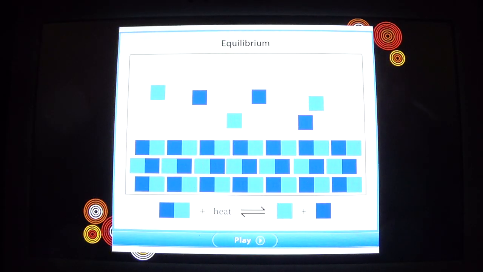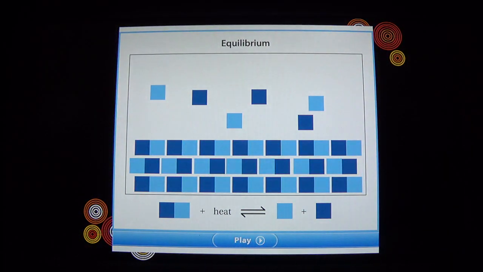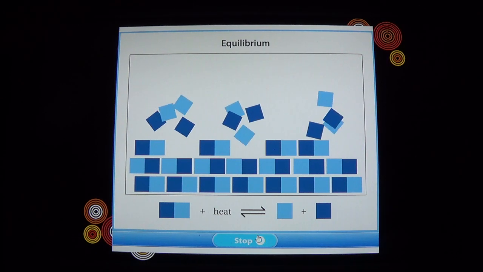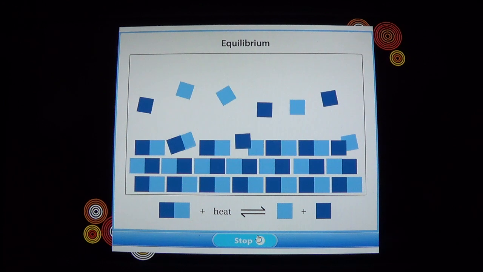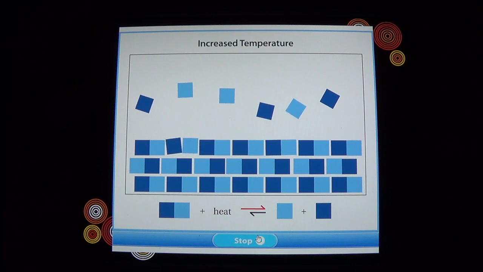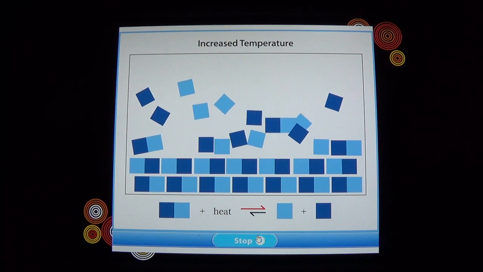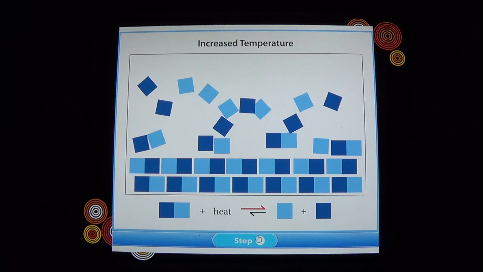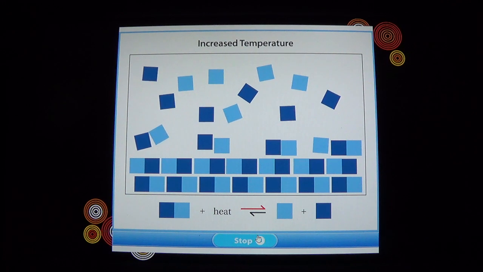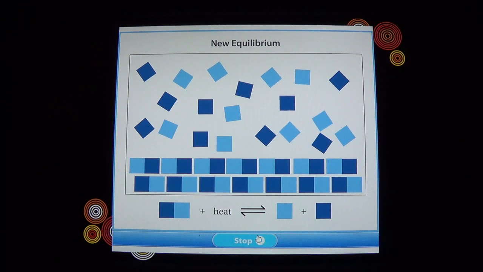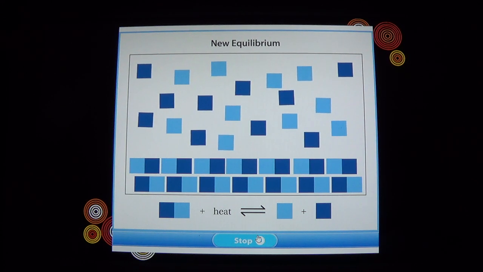So let's do a lot of examples, and I want to show you a visual example of how this would work. When a system at equilibrium is disturbed, reactions or changes of state that reduce the stress are favored. For example, if the temperature is increased, endothermic reactions which absorb this energy, or phase changes that result in molecules with more kinetic energy, are favored. After the initial response to the stress, a new equilibrium is established.